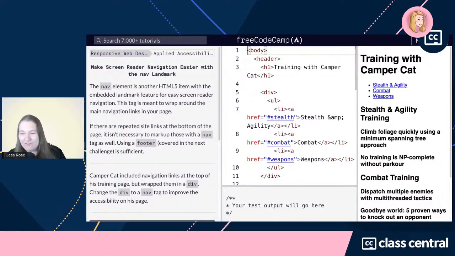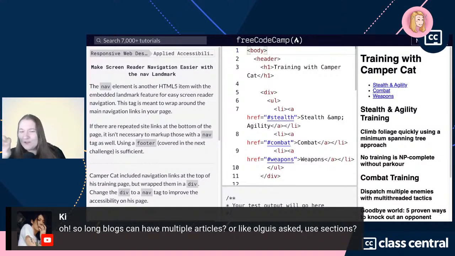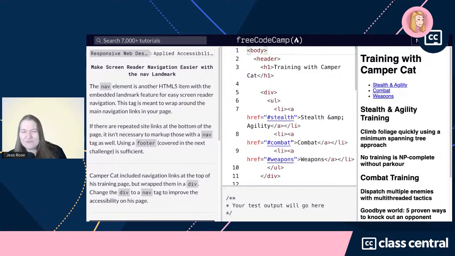We're going to do nav, and then we're going to talk about section in just a second. But Kai was asking, hey, so long blog posts, we can have multiple articles? Yeah, totally. You can have multiple articles on the page. It's not going to hurt anybody. I like to put, and this is just a style thing, blog posts maybe on different little pages, just because I'm a lazy reader, and I assume other people are, and I assume you're just going to read this one and then you're done. But there's nothing keeping you from putting multiple articles on the same page or multiple sections.